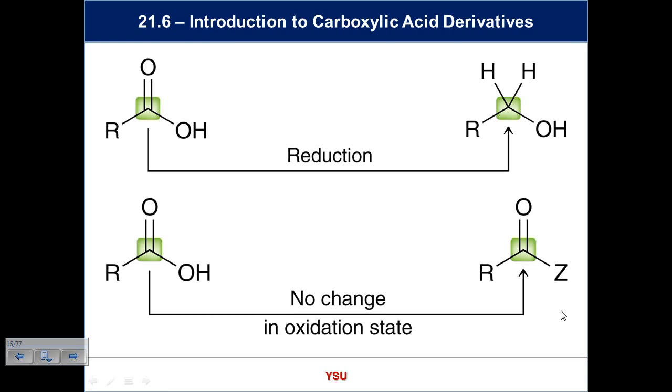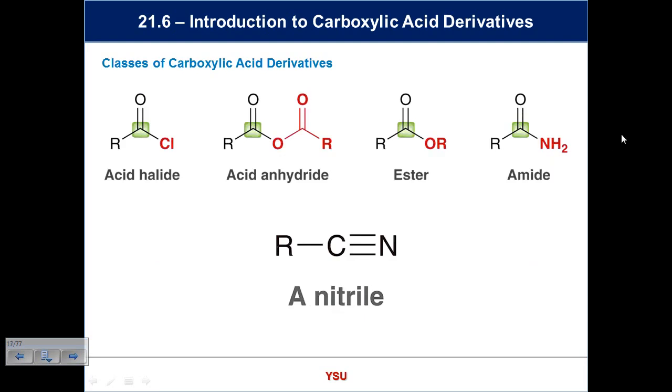And the mechanisms will be very similar, but with different leaving groups and stuff like that. So we'll spend a lot of time now talking about carboxylic acid derivatives. Carboxylic acids themselves you can get from nature. We showed that on the first slide, and we talked about their physical properties. They're quite high boiling and things like that. But they're then used to make other things. Okay? They're then used to link things together.